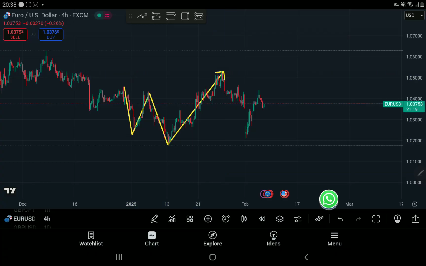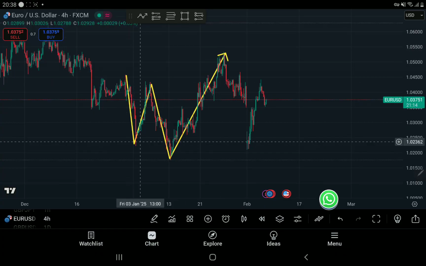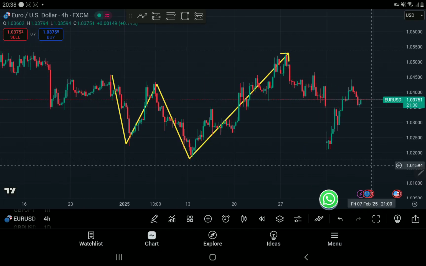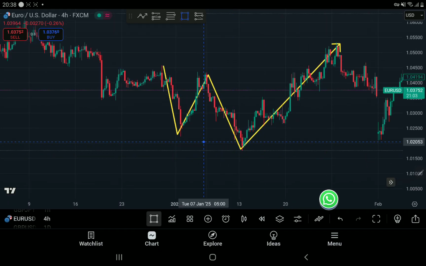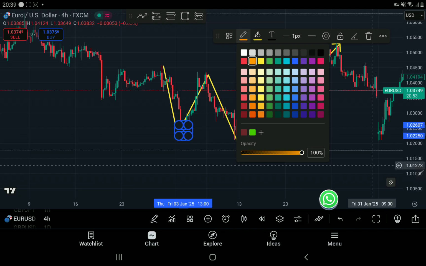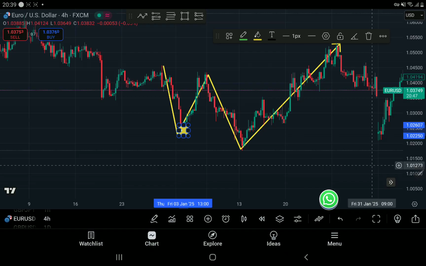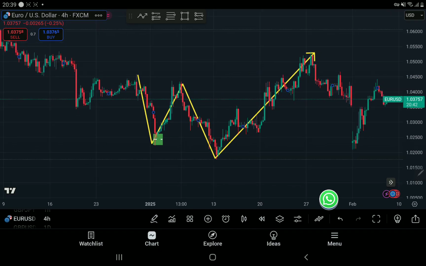The question we ask ourselves is, when we had this shift in market structure, was there any base that was taken out? Take a look. The base that was taken out was this base here. Literally this bottom here. Can you see it? That is what was taken out. Very clean, clear, and neat. I think I should use maybe a green spot for it. Yeah, something like that. That's the point that was taken out.